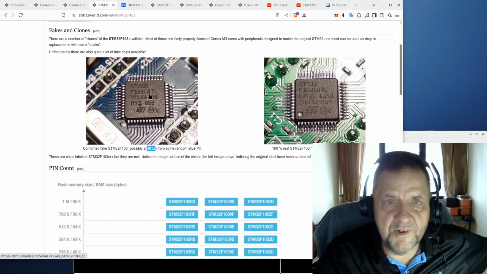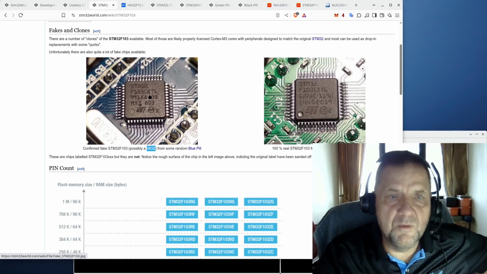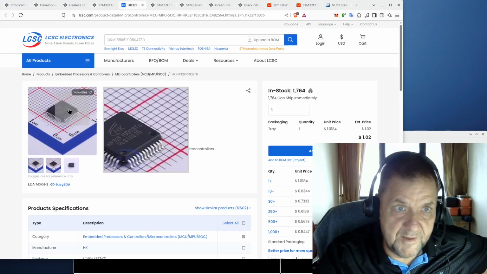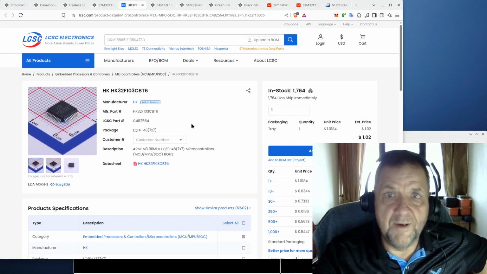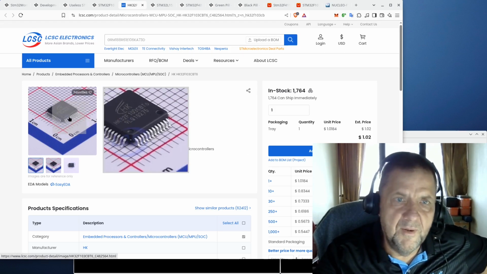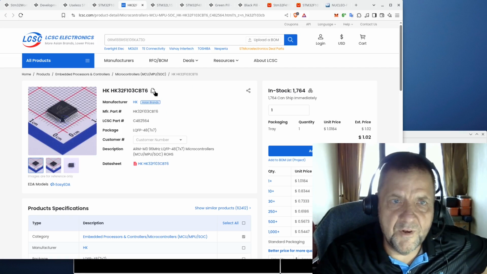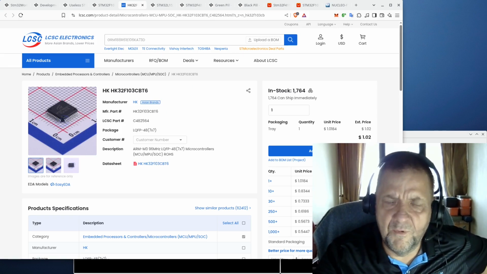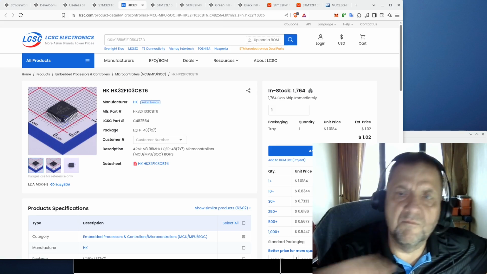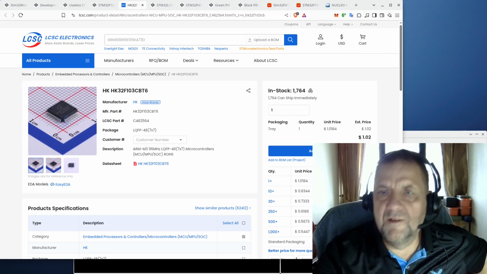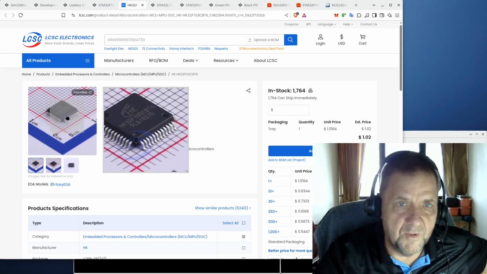But I can guarantee you it is not. This one is most likely an HK32, which is an STM32 clone readily available in China, and they are a bit cheaper than the STM32 version, but not a hell of a lot. I think you can get an STM32 F103 for about $1.40 or 50 or thereabout, and these are $1 in low quantities.